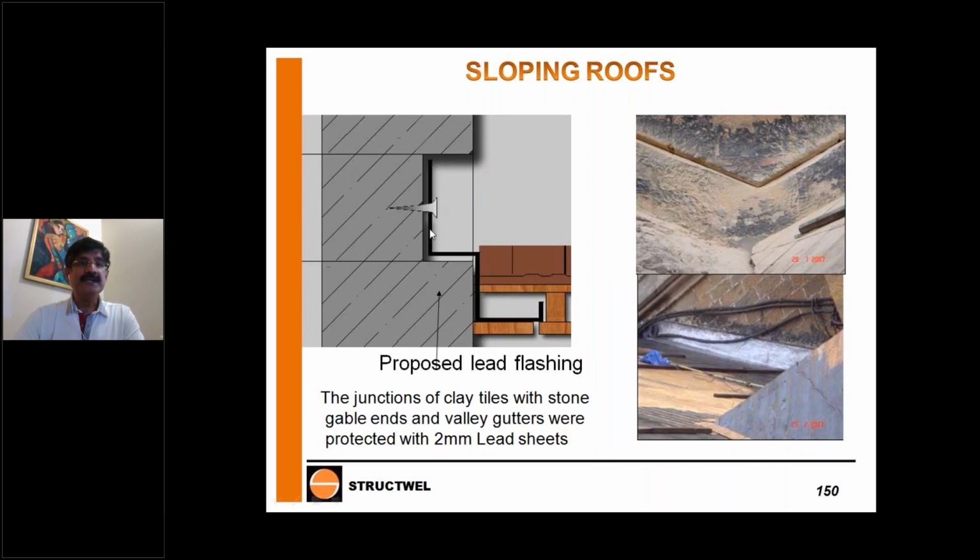What you see here is a lead flashing connection of the sloping roof with the wall. This is typically how the connection was done, by making a groove in the wall, and the lead flashing goes into the groove. I can proudly say, friends, even after 19 years today, there is not even a drop of leakage in the entire structure. This lead was stolen in some cases. People climb up there at night and cut the lead and take it away as theft. So that had to be replaced, and some tiles were broken. Otherwise, this roof has been doing very, very well.